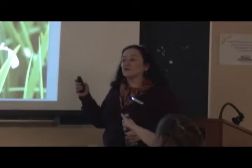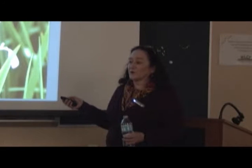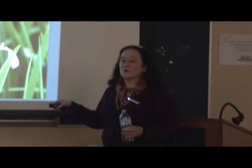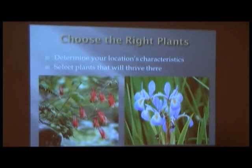Part of the thing that you need to look at is to select the right plants for your garden. So you have to figure out whether you have soil, sun or shade, whether it's dry all the time, most of the time, or wet all the time. Around here you have a lot of sandy soil, so you probably ought to go with sandy soil plants. But for instance, this plant is columbine, and it likes to be in dry sandy soil. It'll grow anywhere. This is a blue flag iris, and it likes to have its feet wet. It likes to sit in water. So this probably would kind of suffer in your rain garden if it wasn't wet all the time, and this would probably do really well on the edges.